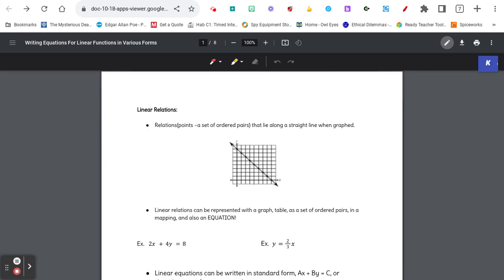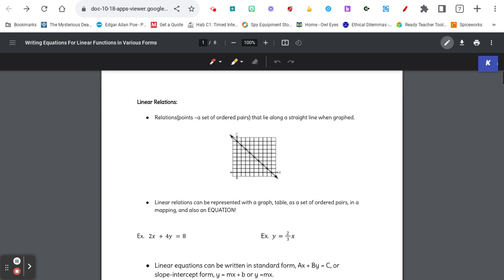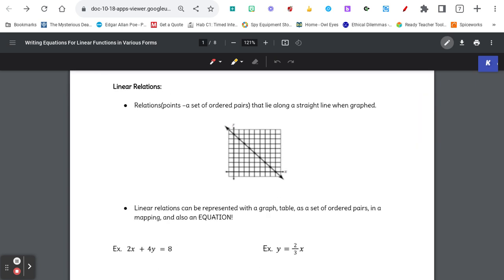All right, so for this video, what I'm going to be doing is go over some real life linear functions. And we're going to talk about writing equations in slope-intercept form. So we need to know slope and y-intercept. And we're going to do that from tables and from graphs. And then we're going to be able to take something that's real life and describe what the slope and the y-intercept actually mean. So let's go ahead and get started.